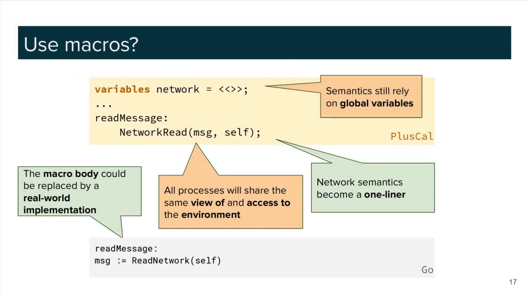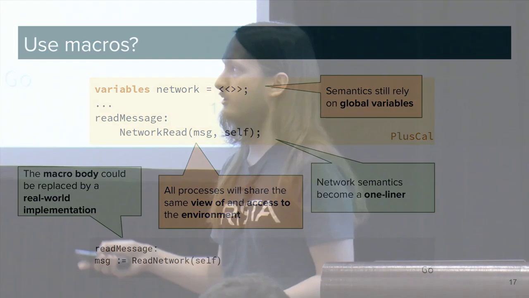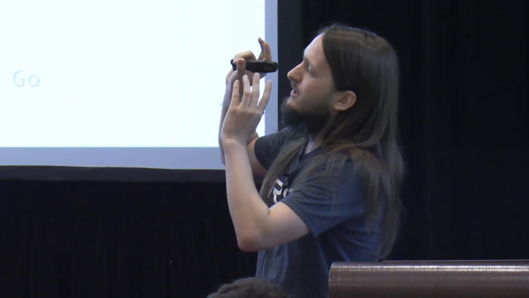You still have some teething issues, though. We're still using global variables from a macro. That's fine, the PlusCal works, but it gets a bit messy semantically. PlusCal is based on this idea of processes, so you have different processes that interact with the global variables to communicate, which is fine for model checking. But if you use this macro, anyone can use it, anyone can touch that global variable in any way, and you get this huge laundry list of don't do that's.